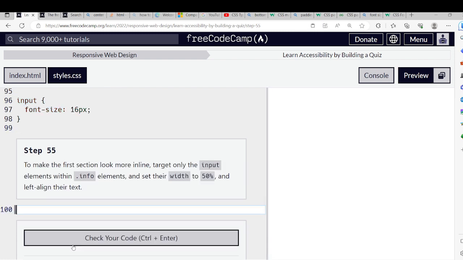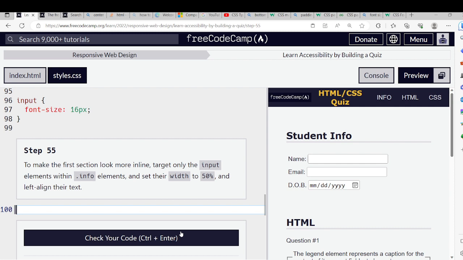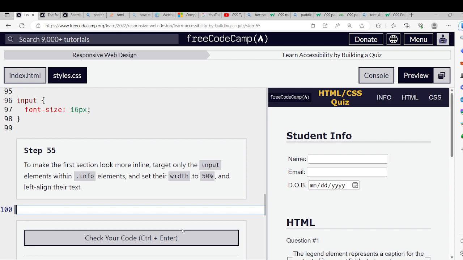Okay. Step 55. To make the first section look more in line, target only the input elements within info elements and set their width to 50% and left align their text. Okay, so input elements.